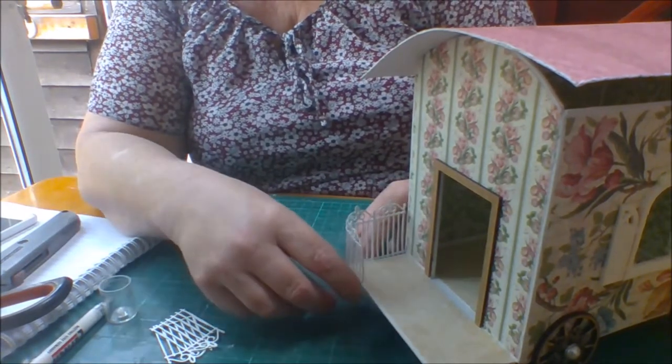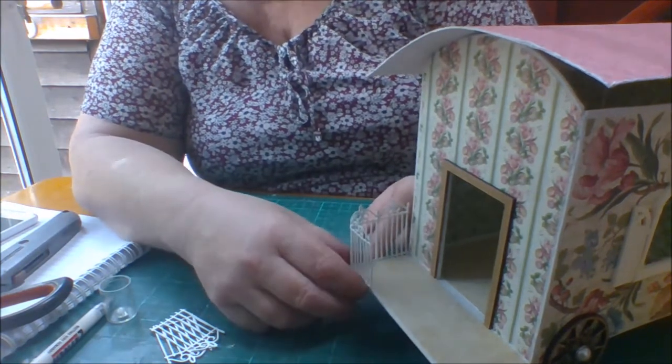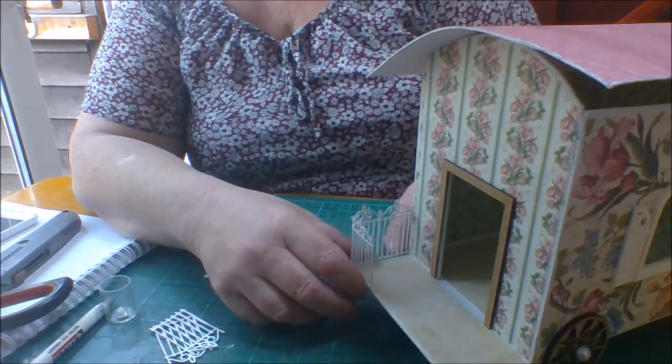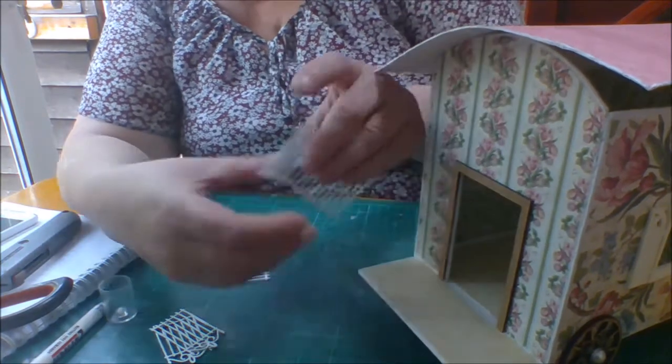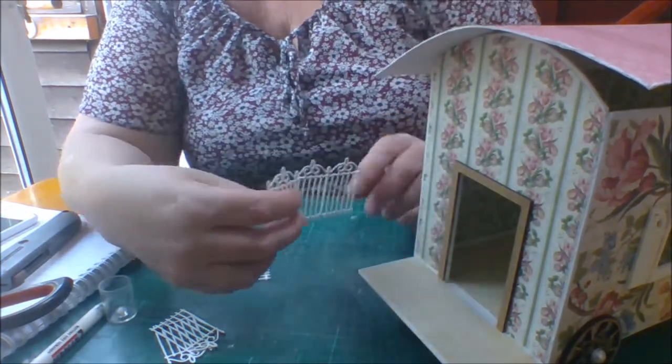So whatever you're using for your fencing, you can put them on now. So that will go like that. It's a bit wonky, but hey, it's a fence. Fences are wonky, aren't they?